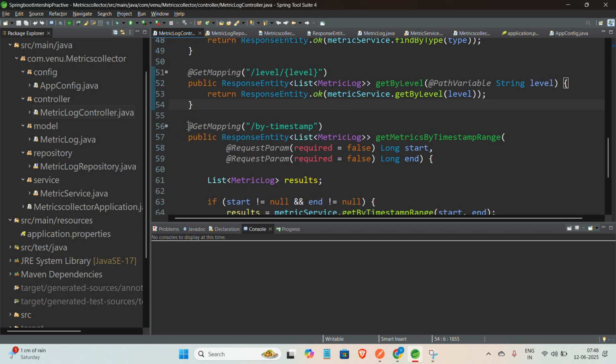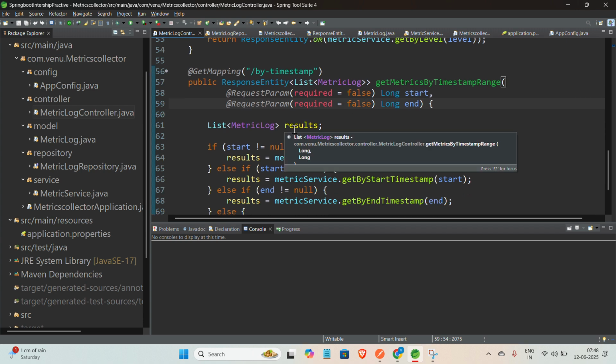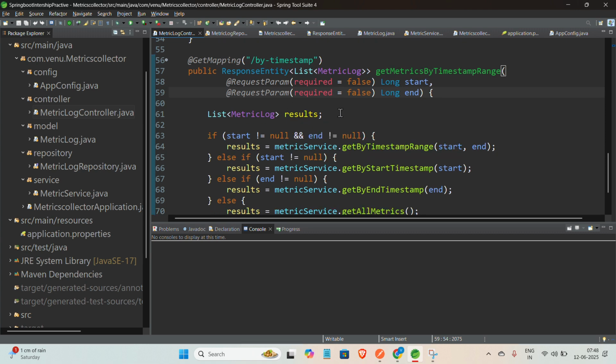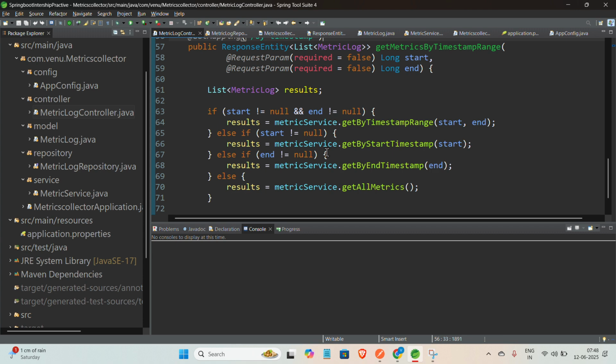This is the main one. Sometimes clients come up with a need to search within a time range, from a start to an end. In that case, this slash by-timestamp endpoint is helpful for getting the logs from a certain range of time.